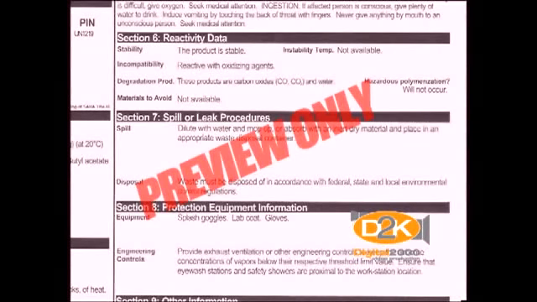The section on reactivity describes what happens if this chemical comes in contact with air, water, or other chemicals. It also describes conditions like heat or materials that can cause the chemical to react by burning, exploding, or releasing dangerous vapors. The chemical is called incompatible or unstable with these conditions or substances. For example, sodium metal is unstable when it comes in contact with water. It explodes.